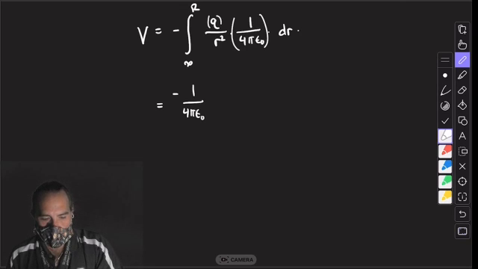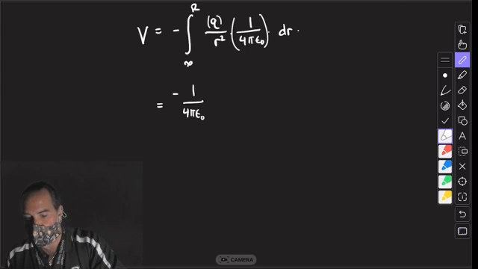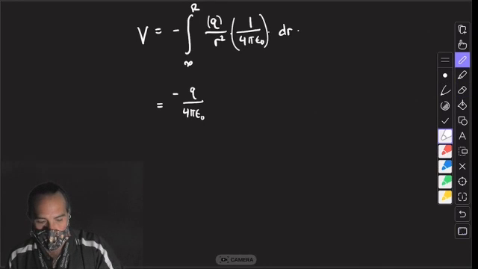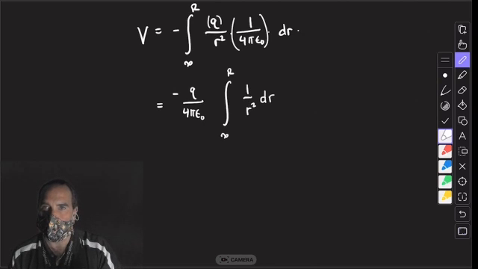This, also a constant. It's not going to change. That's the charge that's at the center. So I'm going to pull it out front. And what I'm left with is that. Now, not a big deal here, ultimately. In fact, this is a pretty easy integral, but we haven't done one like this before.